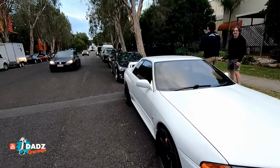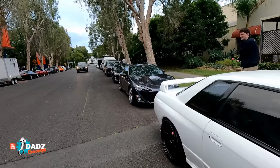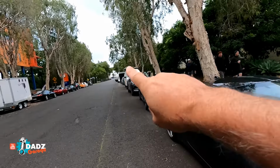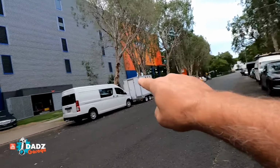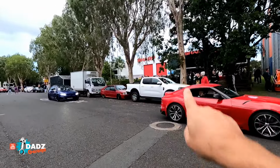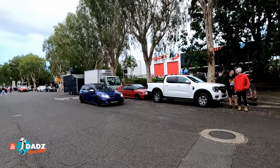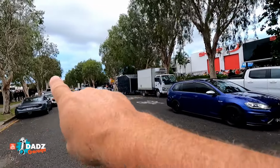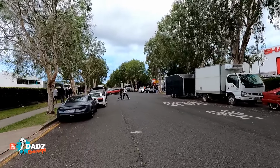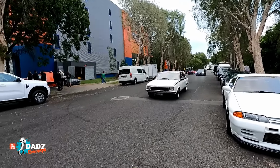All right, so at our Coorparoo Turbo Drive Cars and Coffee, you're going to get a massive mishmash of cars. They line up all up the street. There's car parks in the back, all over there. Ooh, nice. We've got all the supercars and everything in there. We'll go and check them out, all up the street here and in all the car parks. It's awesome. Actually, good coffee too. Here we go, get some of that. Hey, this is nice. Look at that.